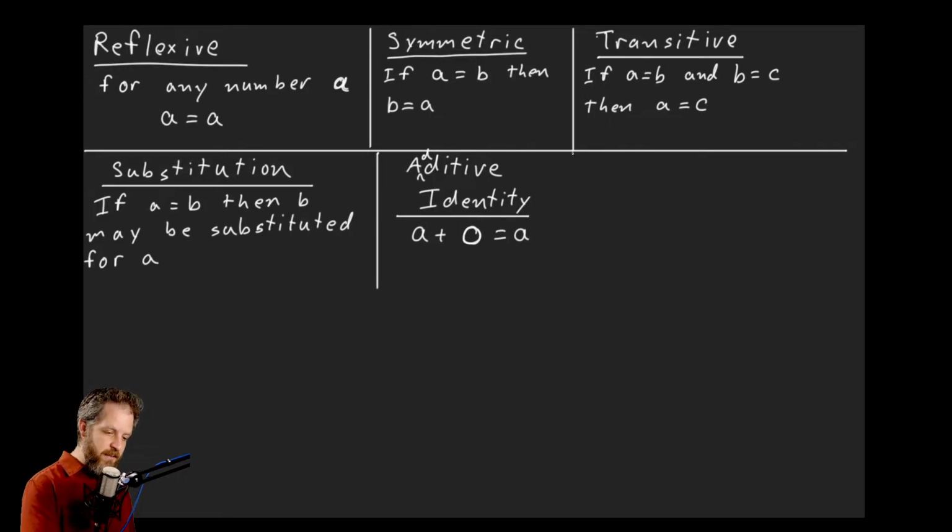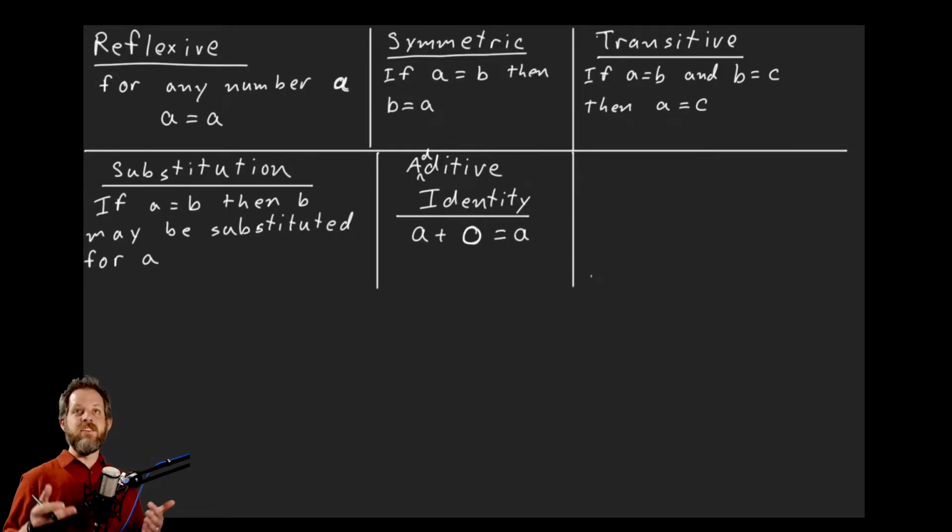The next one we're talking about is the additive inverse. Okay, the identity makes something not change. The inverse flips it around and gets rid of it. We're going to use inverses a lot in this class because that's how we solve equations a lot of times, with inverses. So the additive inverse.